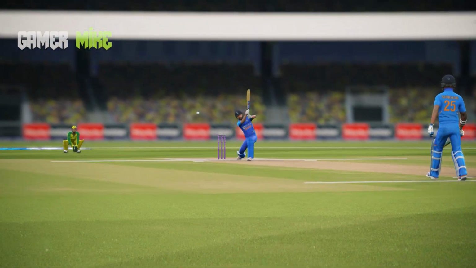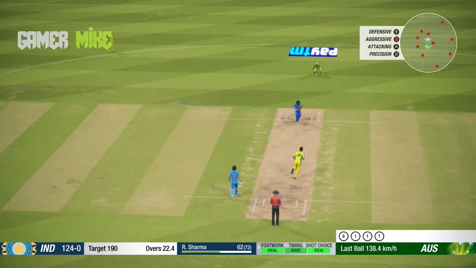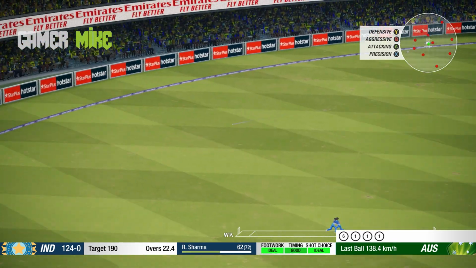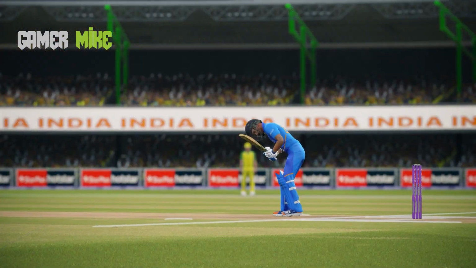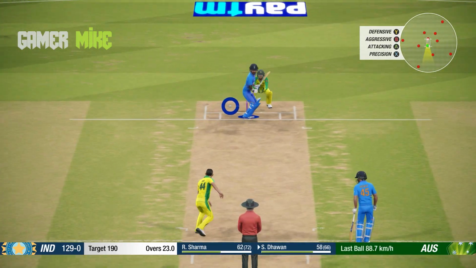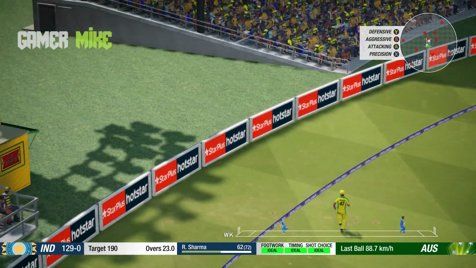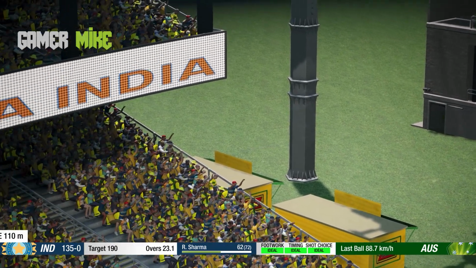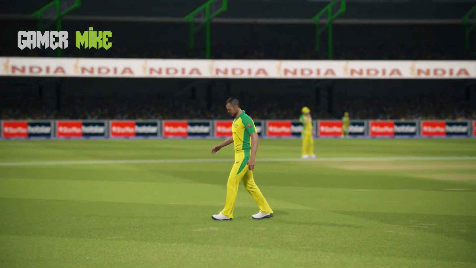Mitchell Starc going for the Yorker, but finding the face of the bat. 95 meters. Smashed it. Flicked it away, middle of the bat. What a placement. What a hit from Shikhar Dhawan. Hit it very well, and that's disappearing. That's a big hit of this match. That's the biggest of this match.